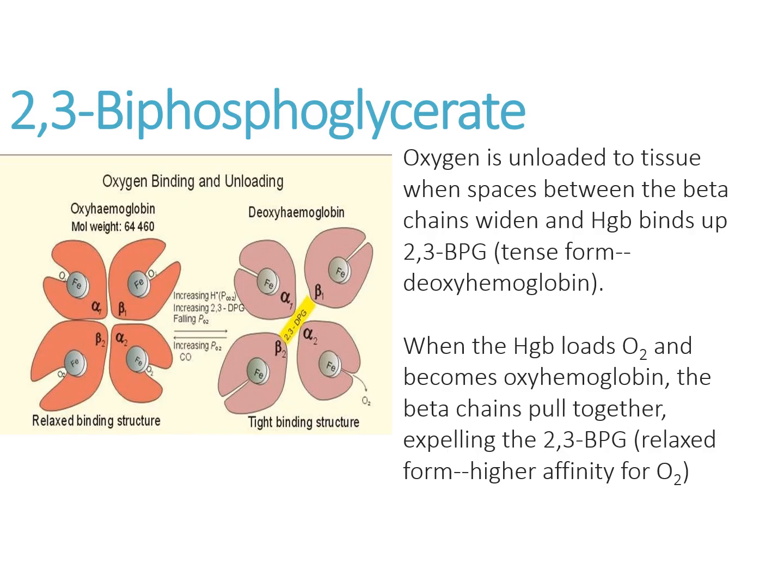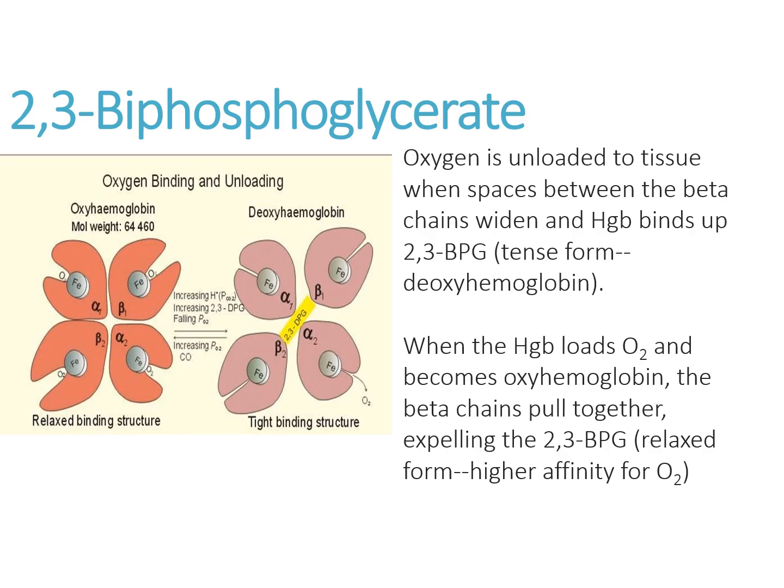So the importance of 2,3-BPG is its function in offloading oxygen. Oxygen is unloaded to tissues when spaces between the two beta chains widen. So if you look at this picture, on the left we have oxygen with our O2 bound, and this is just our oxyhemoglobin. But what if our body needs oxygen to be released? Maybe we're running a race, maybe we have an increase in metabolism due to the heat, maybe our pH is off, and we really need to have more oxygen released.